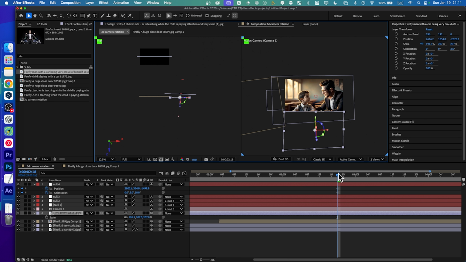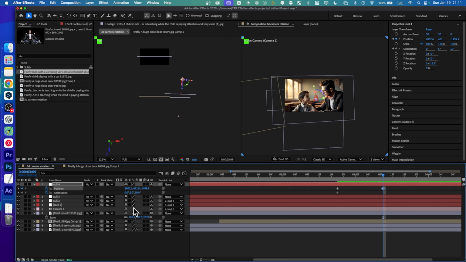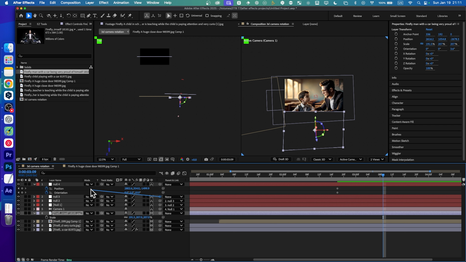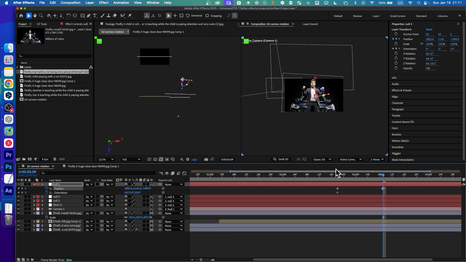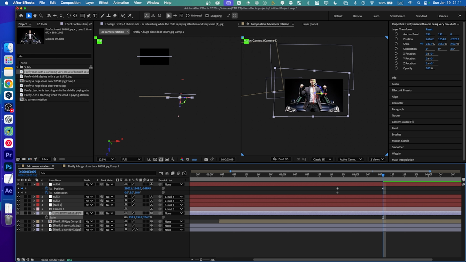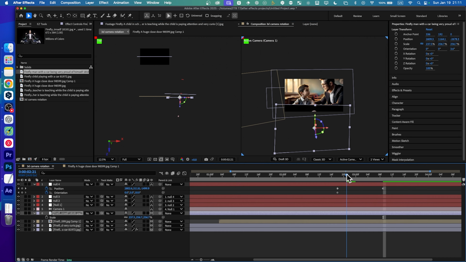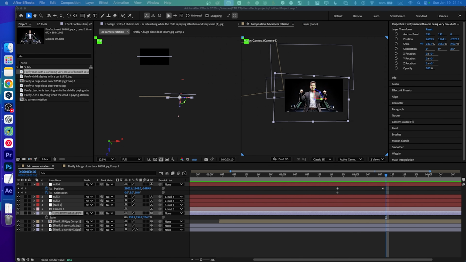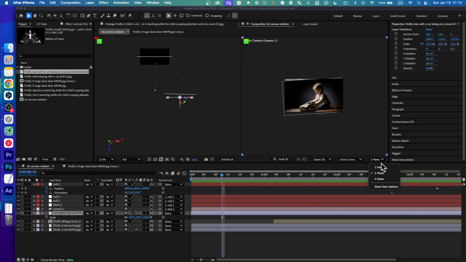But let's actually use the null that we just added and drag this down, but it's not working because we didn't parent this null 3 to null 4. Now if we drag down, here we have the image. Okay, I think we're gonna scale this even more and drag this down. Okay, that's perfect. Okay, now this is what we have here.